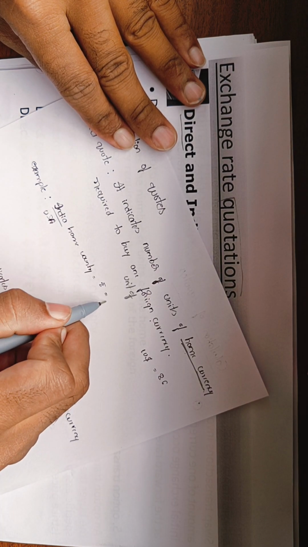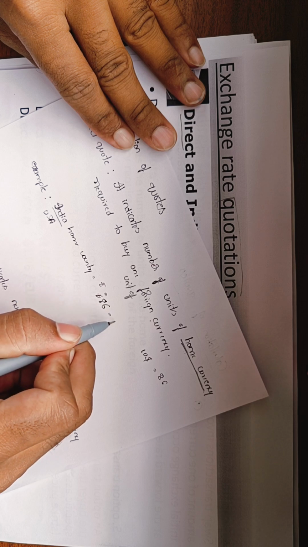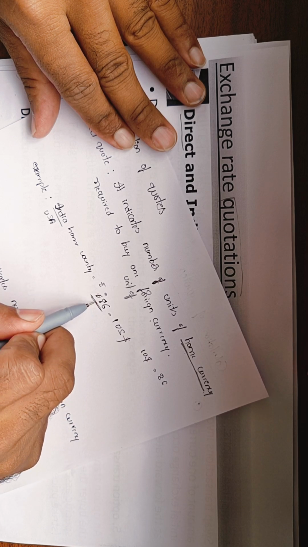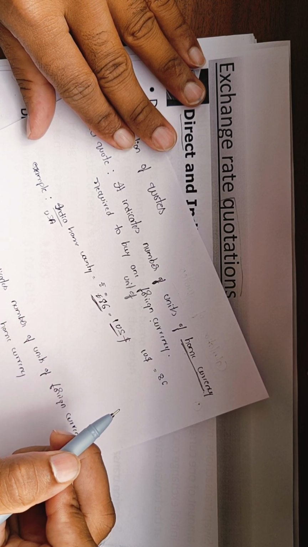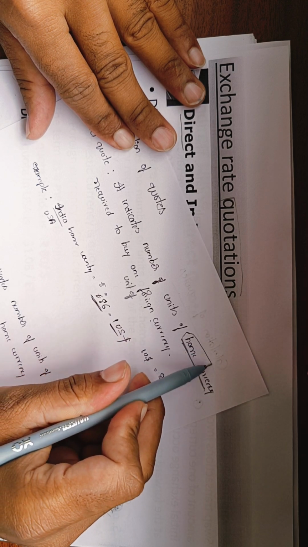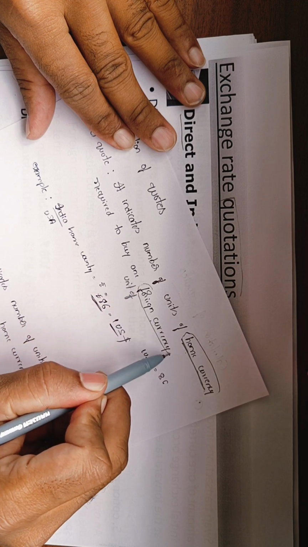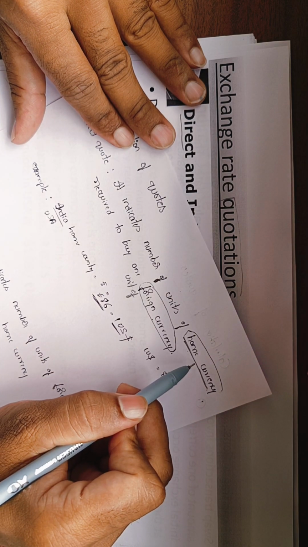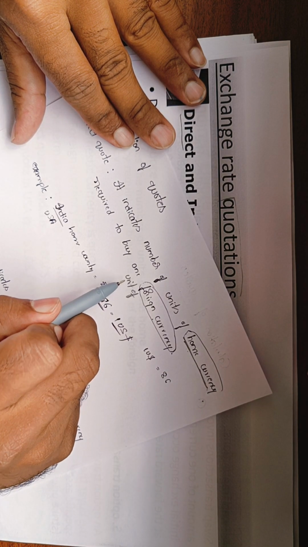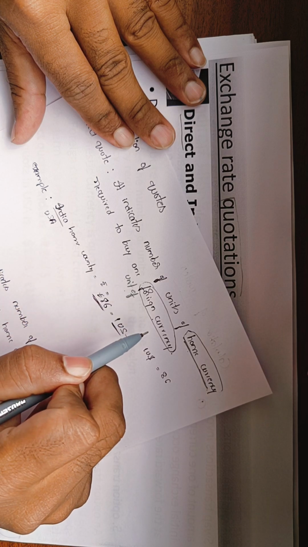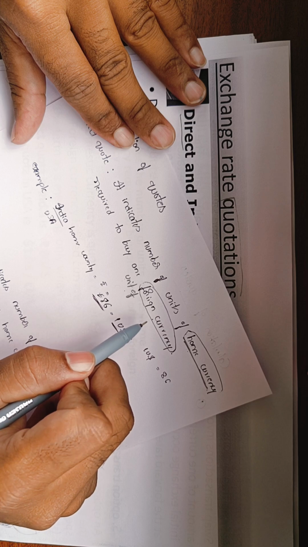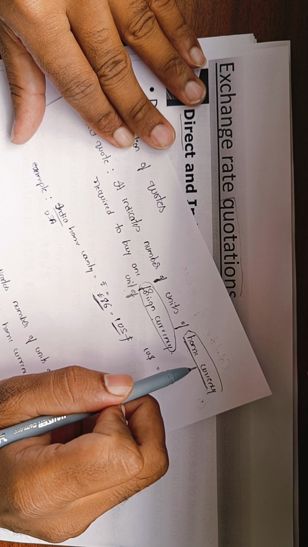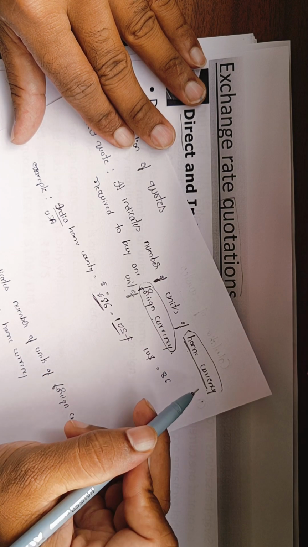As the direct quote says, it indicates the number of units of home currency for 1 unit of foreign currency. We can write it as 86 rupees for $1. Here 86 rupees is Indian currency and $1 is USA currency. It indicates the number of units of home currency for 1 unit of foreign currency. There is one more logic behind this. Here, what is the fixed currency and what is the variable currency? To buy 1 unit of foreign currency we require home currency. Here the foreign currency is the fixed currency, and the home currency is the flexible, changing, or variable currency.